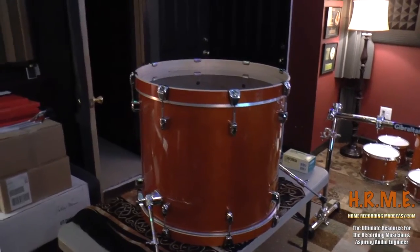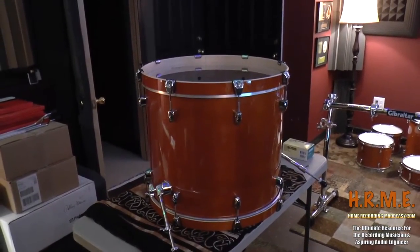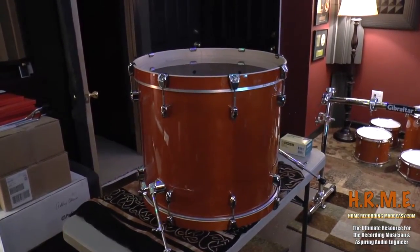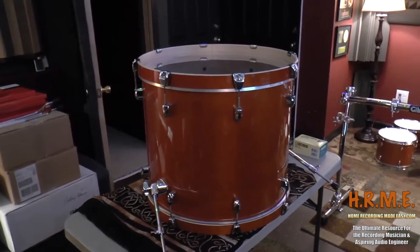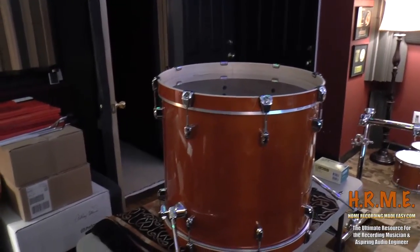I spent an awful lot of time yesterday tuning heads, using a couple of different types of drum tuners, which I'm going to do some videos on and show you guys, and it will definitely be part of the Made Easy series. Tuning is super important.